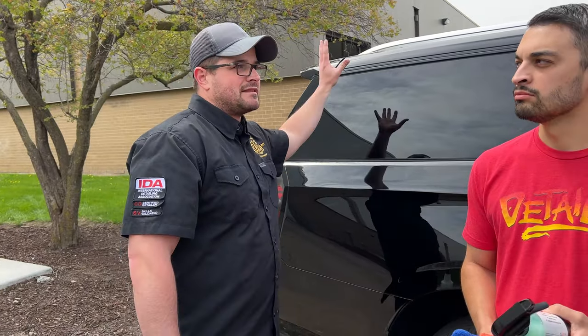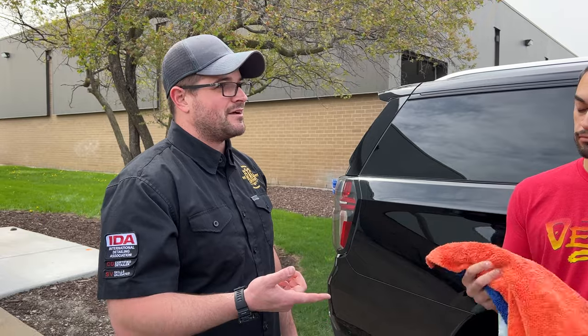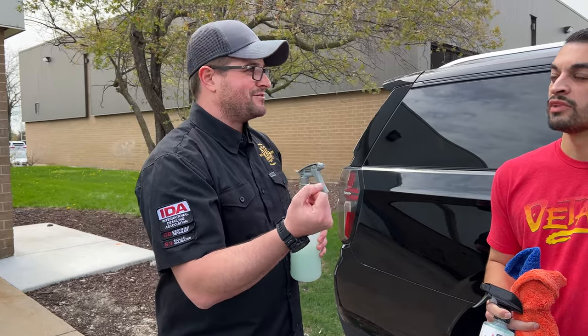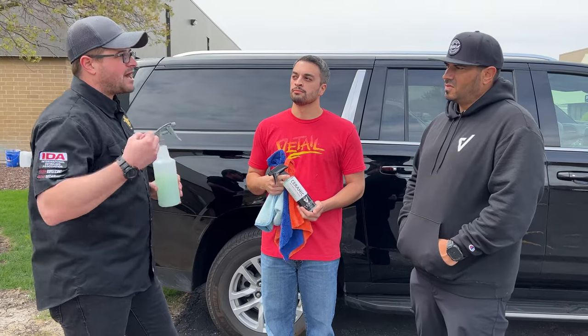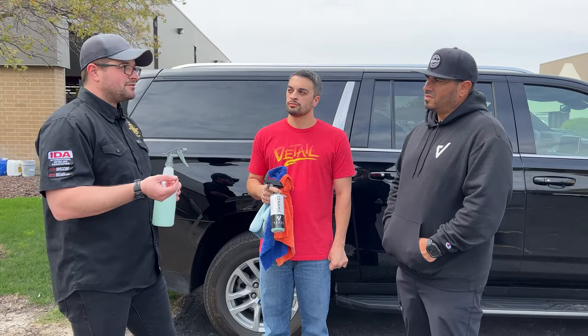So when it comes to using anything that has protection in it, that protection is going to want to bond to just about anything, right? Whether it's paintwork, whether it's glass, whether it's trim, whether it's wheels, you name it. Protection products want to cling on to things, meaning that you're spraying them into a towel, they're going to want to cling on to that towel. What ends up happening is that towels become hydrophobic, meaning that they will lose their absorbency. You've clogged a lot of those fibers that are thirsty for water, and you've given them a full meal instead of water. And so you have to figure out a way to declog that towel, get rid of the silica out of the towel and restore it to its original form. So what I tell people is that a little bit of all-purpose cleaner goes a very long way.